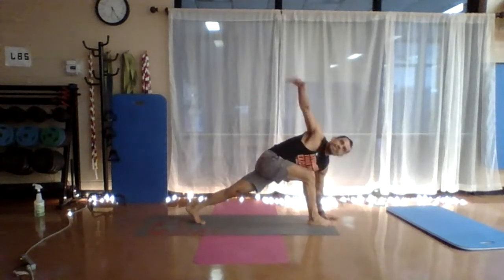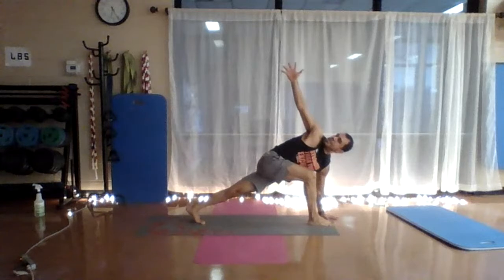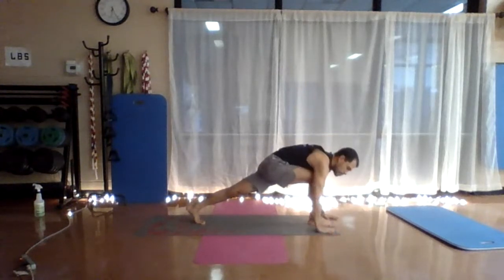Right arm all the way up to the sky. Fingers wide open. Look up. Deep breath. Inhale to the nose. Exhale to the mouth. Inhale to the nose. Exhale to the mouth. Release your right hand down, back into plank.